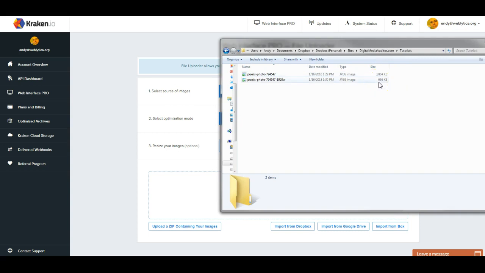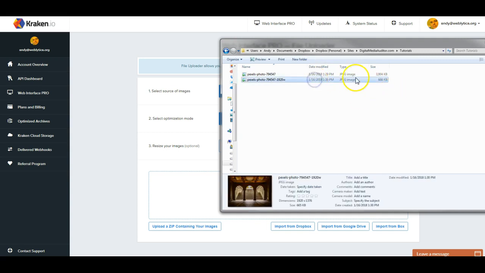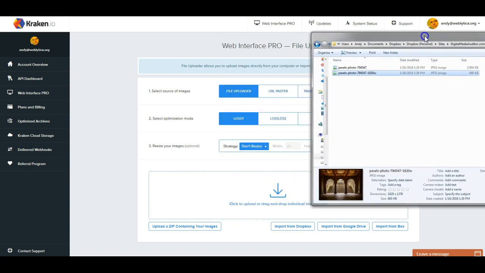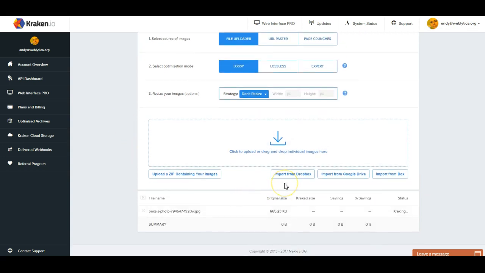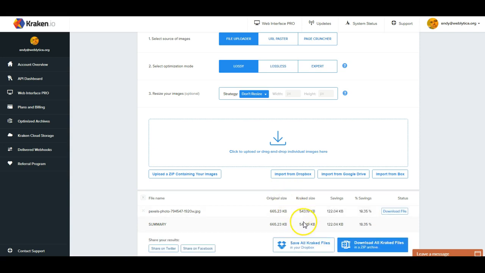Now we're at 666K, so that brought it way down. We changed the size, and then we saved it for web. Even though we've saved it for web, we're going to take that down even further. So I'm going to drag that image right into Kraken, and we scroll down here, and you can see we're at 543K, a savings of 122K.